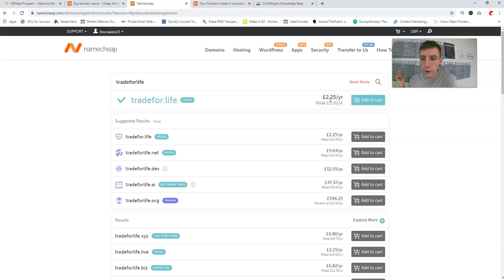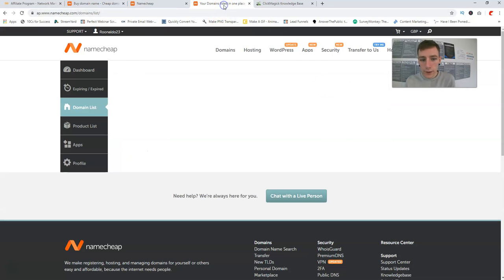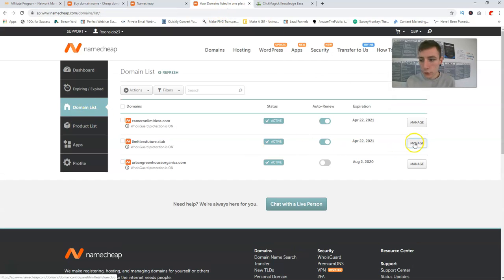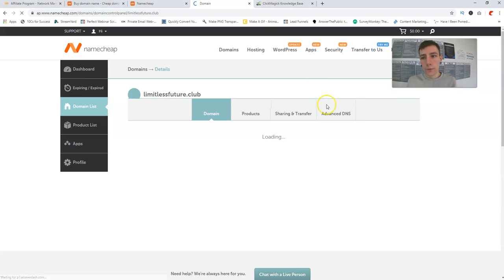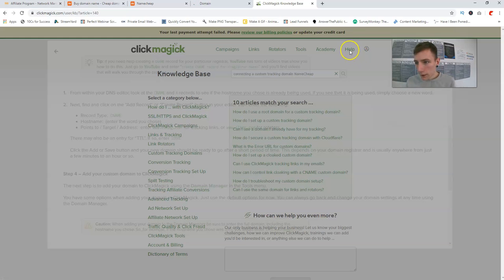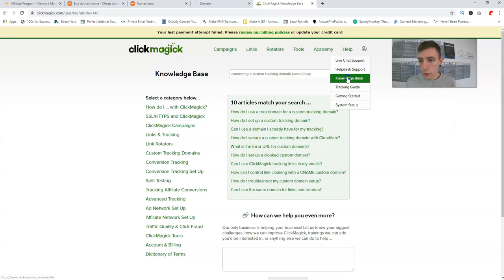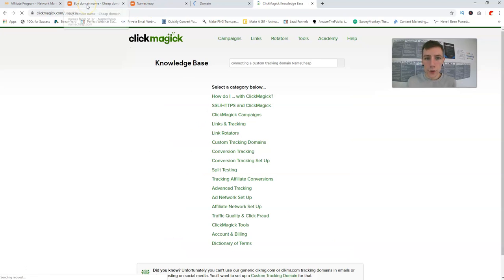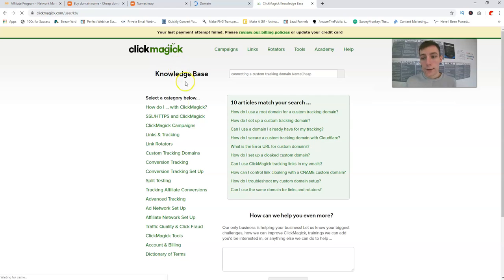Whenever you buy that, my friend, you'll end up on this part here, which is your domain list, and you just go to manage domain. And what you can do in this software, I'm going to show you here. I'm going to leave the link to this click tracking software below, and you can get your own account. Once you're inside, you go to help, then knowledge base, and you're going to be able to get this little CNAME record that you're going to put into Namecheap. So it points that domain to Namecheap, which points it to the custom tracking software.